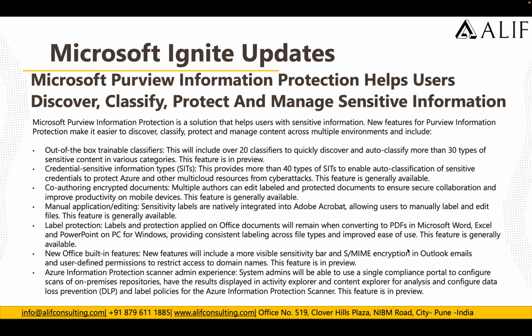The final update which we have is the Azure Information Protection Scanner domain experience. The system admin will be able to use a single compliance portal to configure the scanner of on-premises repositories, and have the results displayed in the Activity Explorer and the Content Explorer to analyze and configure the DLP and label policies for the Azure Information Protection Scanner, right? So this feature is currently in Purview.